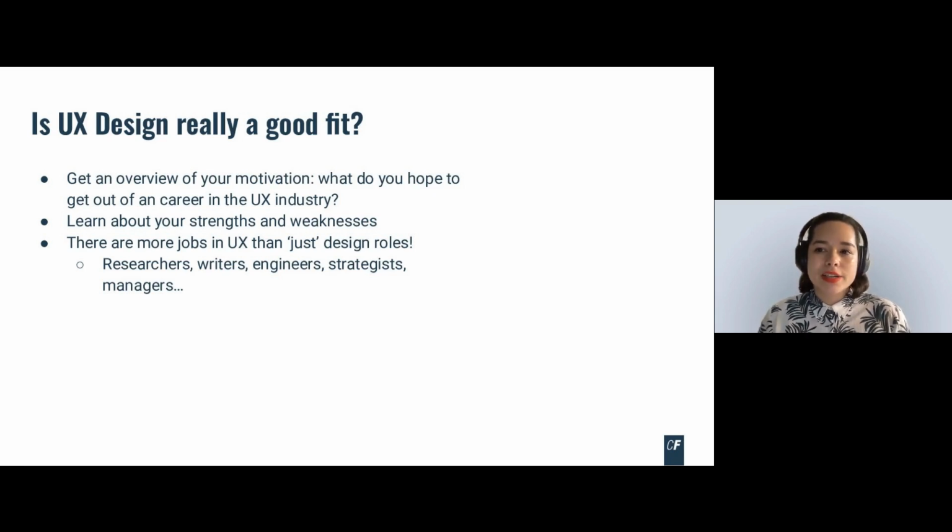And now I don't really like to talk about what kind of personality you need to have as a UX designer, because there are many different designers with many different personality types. And I found that when I was doing this research and I got these lists of 10 things every UX designer should be, or 10 personality traits that every UX designer should have, I found it very limiting, because sometimes you'll find that you might not have everything on the list. Does that mean that you're then not a good UX designer? I don't think so. I think you can still be a good UX designer.